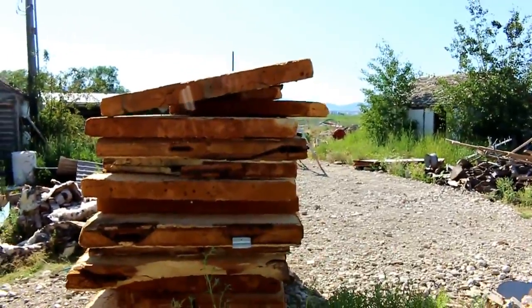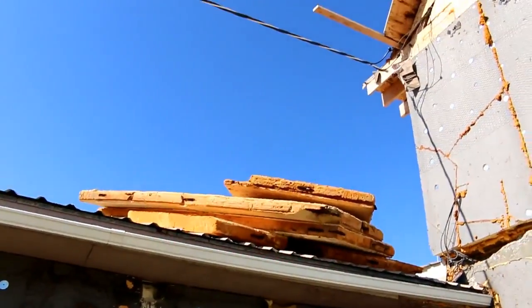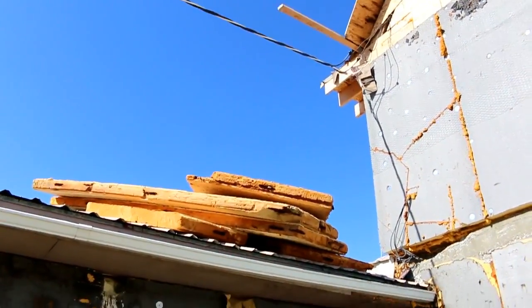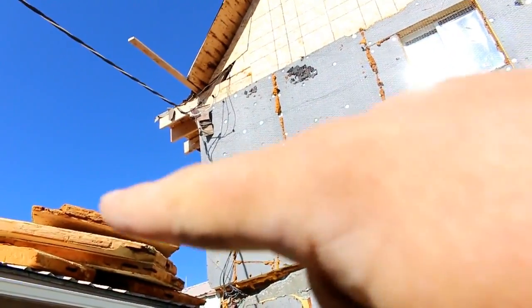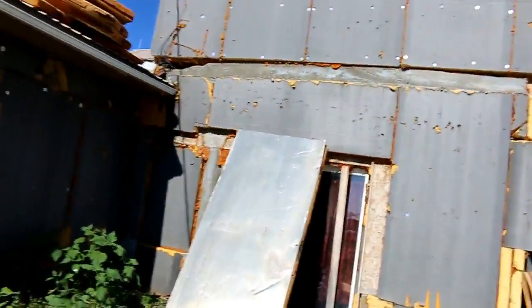Well, I'm done. There's my pile, and I'll show you what I'm doing next. So now I'm putting them up on the roof in preparation for placing them on the gable end that's up here on the other side, around the corner. And I think I'm going to call it a day.